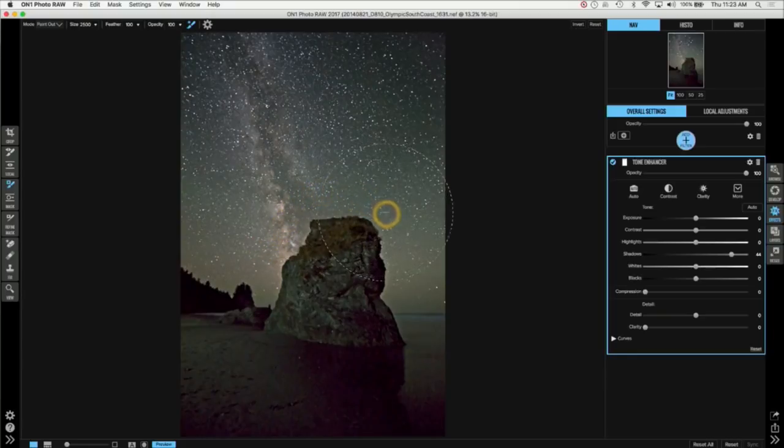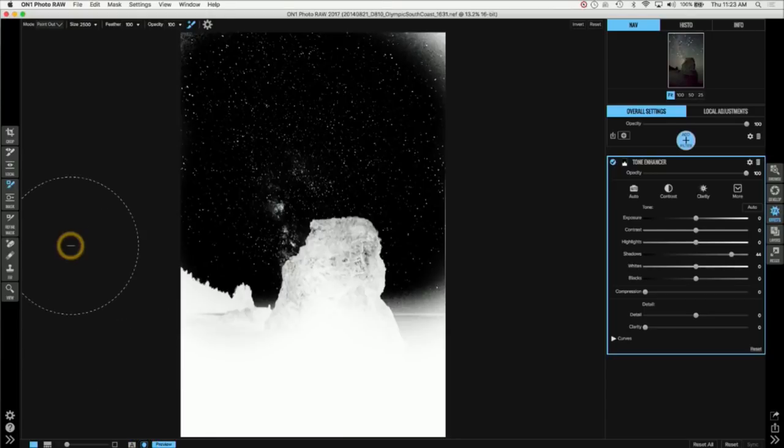The neat thing about turning on this perfect brush setting up here is that if I don't cross that line over the edge between the rock and the sky, it's not going to affect that tone around the rock, the shadows, the darker parts of the scene. The minus sign shows I'm painting the effect out. I'm really only working on the sky. And you can see that when I hit my mask here, I can turn that off while I have this mask view up. This is the way I like to do it.